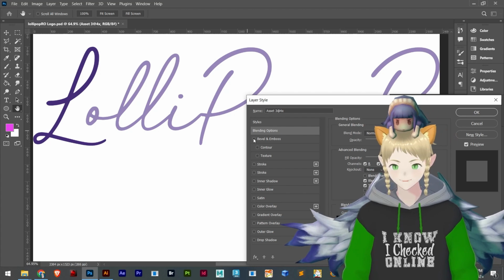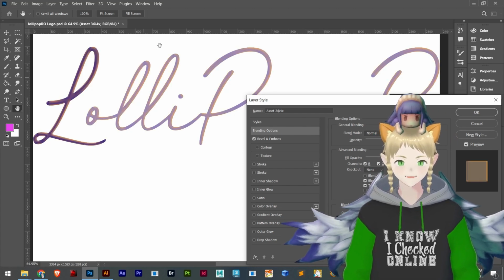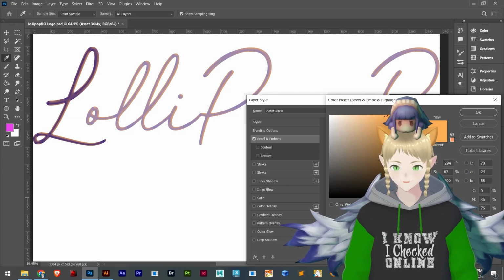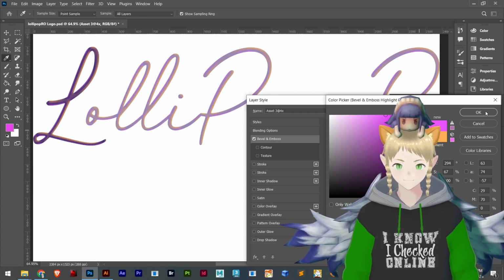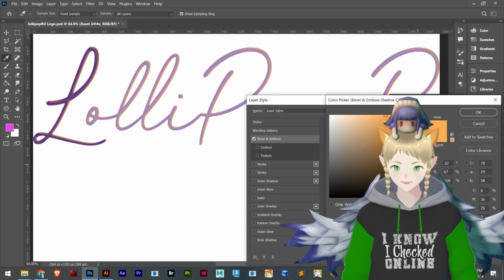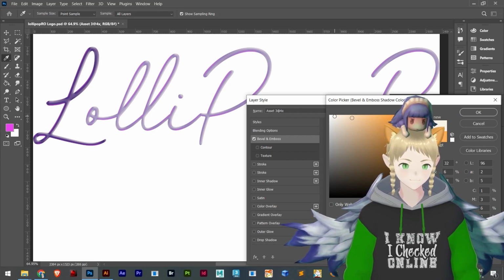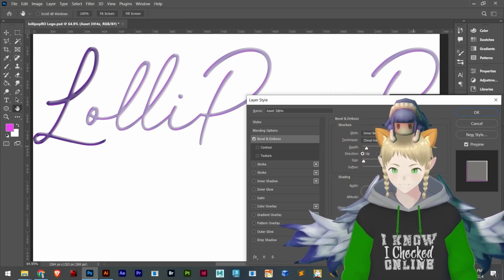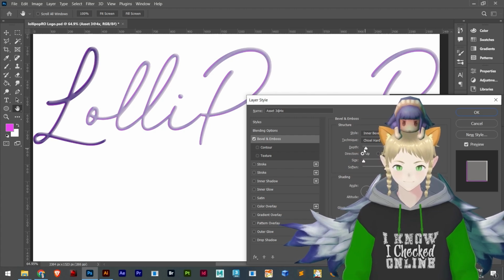For example, bevel and emboss. You can give even more light to this. So you can choose like a nice pink. And then here, maybe just white. You see, you give this 3D feeling to your text.